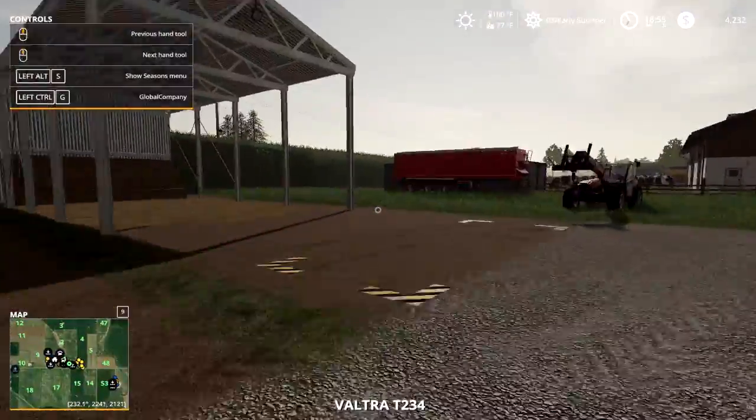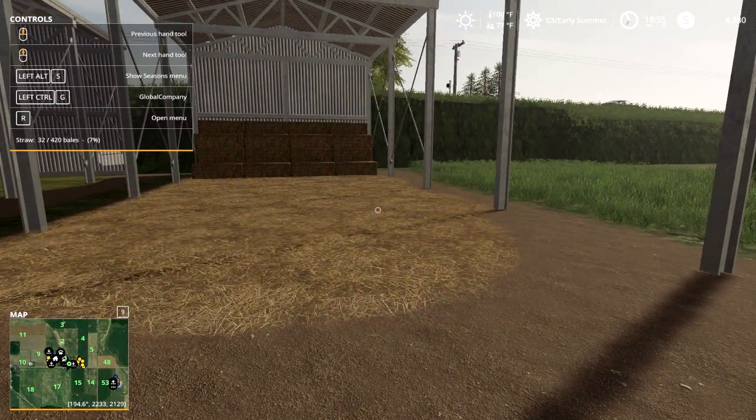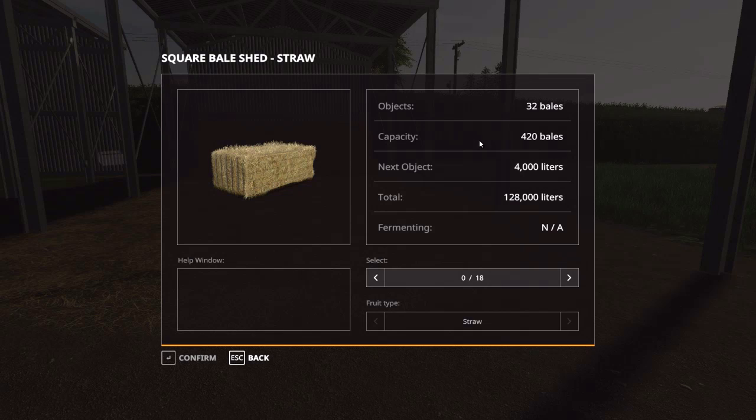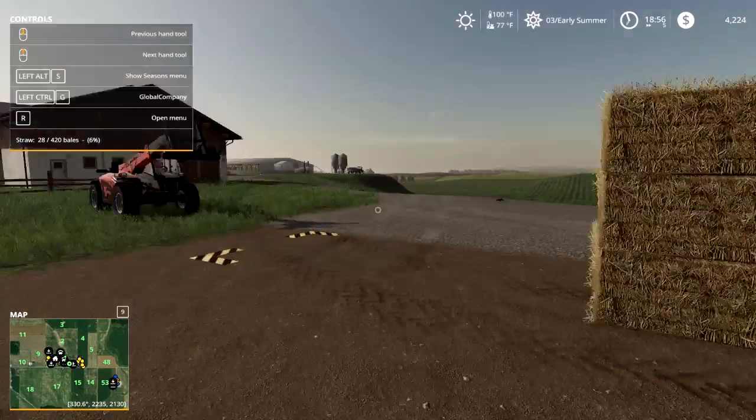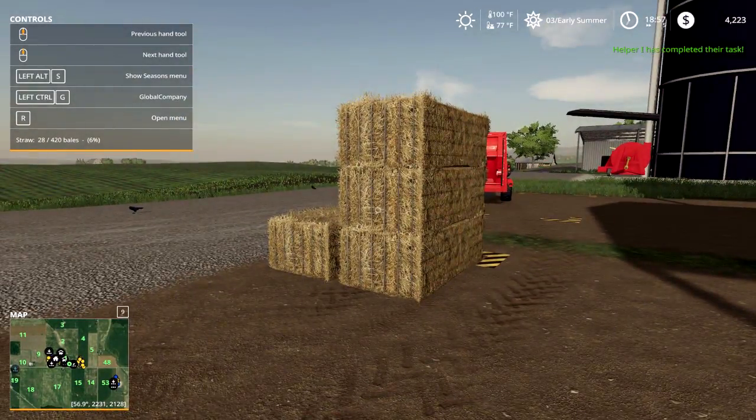Do I have prompts if I go here? Just my feet? Right there it is. So now I can select how many I want to pull out of there. If I want to pull out 4 bales, confirm. Now there's 4 bales waiting for me here.